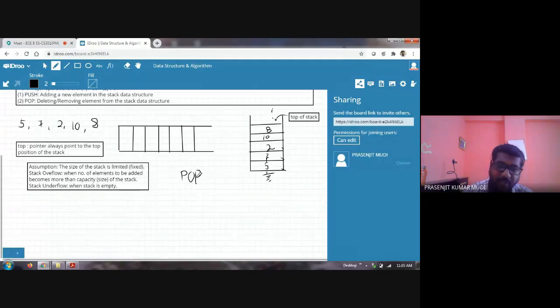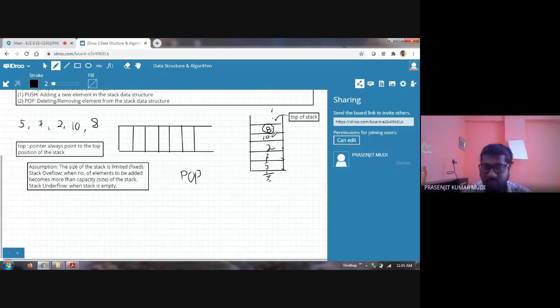So simply, if you wish to pop out an element from the stack, it has to be popped out from the top position, from this position, and what is popped out is this 8 element only.